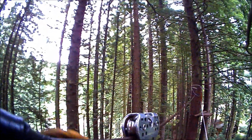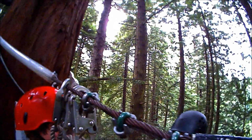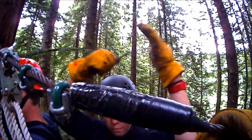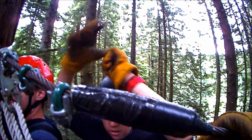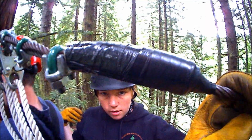Alright, so you're ready to do brake check. Brake check one. Brake check two. Now safety check. Safety check one. Safety check two. Alright, once you have Ryan clip his lobster claws in, that was just one person doing that at a time. You can unclip your lobster claws, and then just remember you're going halfway across. Braking. Make sure both hands behind the pulley. And then you're going to come back to here, and once you've caught your breath, you can go all the way across.